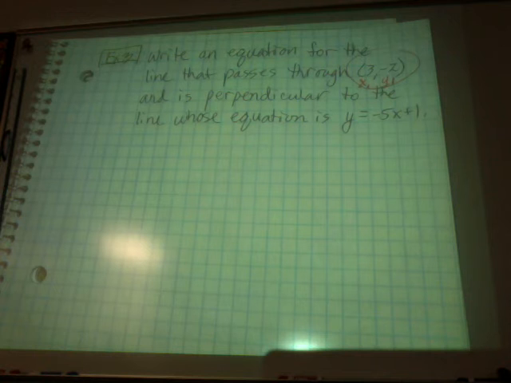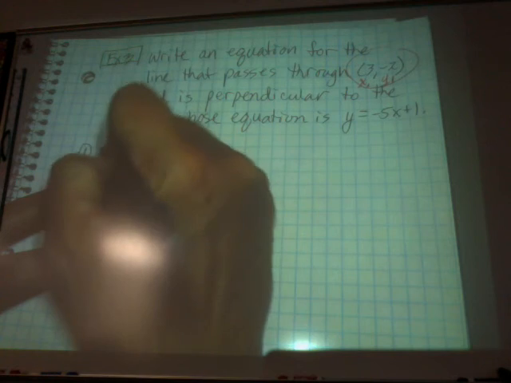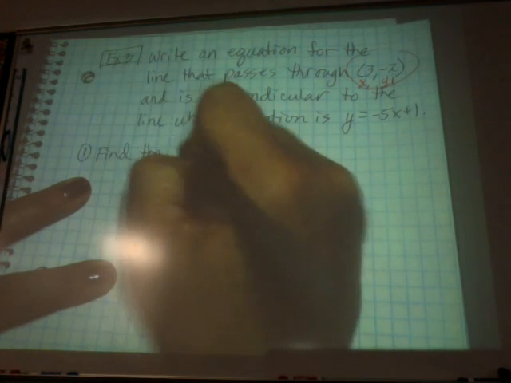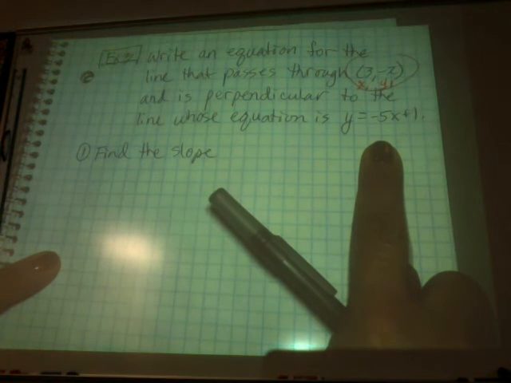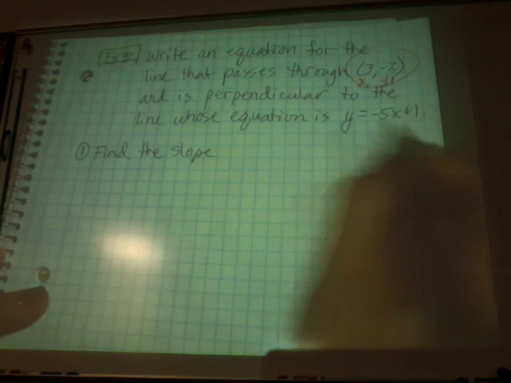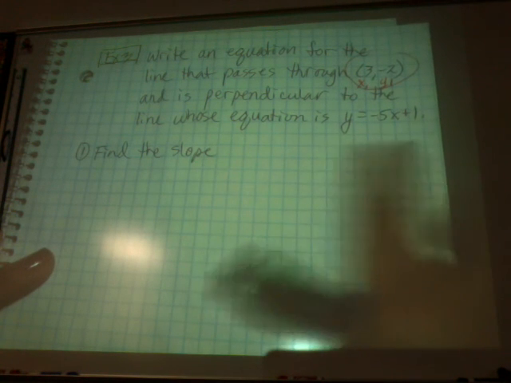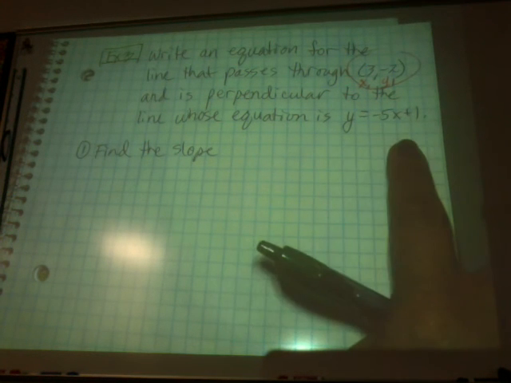So since I have a point, I need to find what? Slope. And then I'll use point slope form. So the very first step is find your slope, because we have the point. This line is actually solved for y, isn't it? If the line they've given you is not solved for y, you need to solve it for y, so it's in slope-intercept form so you can see the slope. If it's not solved for y, you can't see the slope. So what's the slope of this line?